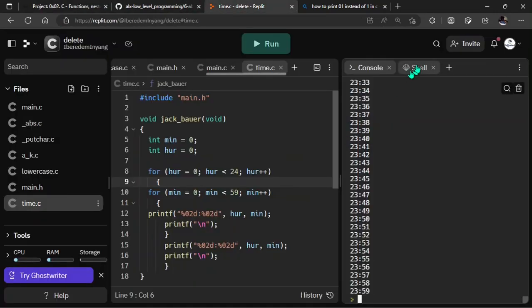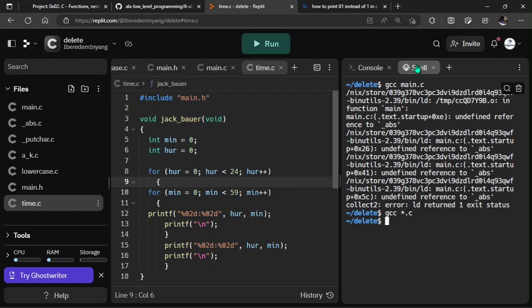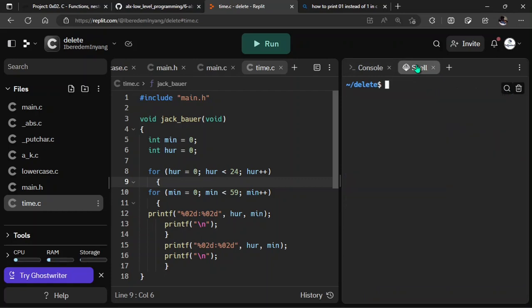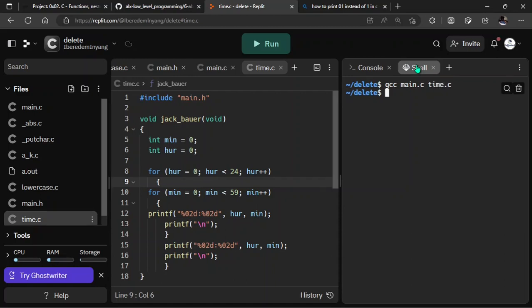So let's go to our shell, and first we need to compile our C. So let's have our gcc main.c and time.c, then we have a.out, pipe it to wc -l.